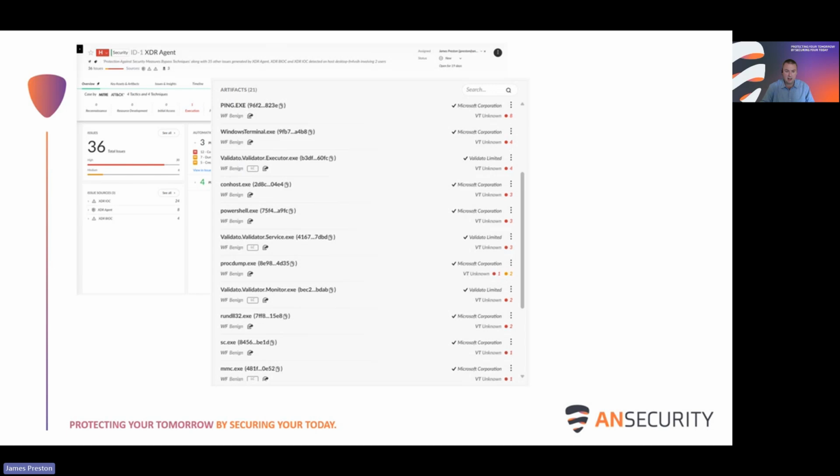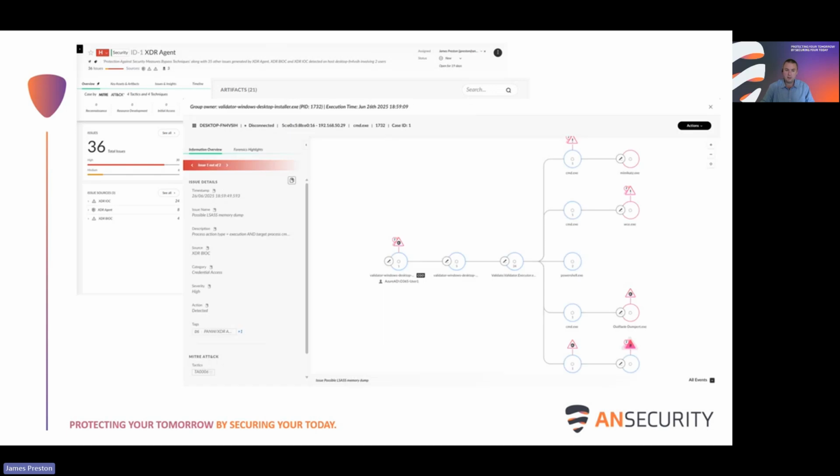Now, here we can see an additional agent, which is perhaps unfamiliar to you, the Validator Executor here. So perhaps that's worth some further investigation. Perhaps that's worth some further reading into. So we can then start to go into these kind of tree views that we'll find inside our XDR agents. On the far right-hand side, we can see those malicious triggers being kicked off there. We can see Mimikatz being used. We can see a dumper utility being used, which is there to go and dump credentials from machines. All this brilliant insight that we go and get out of our XDR platforms.